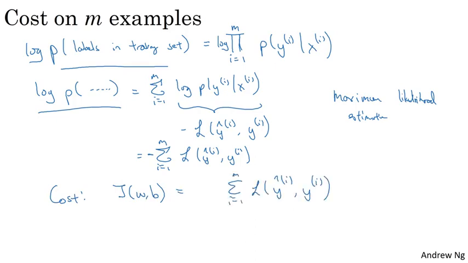And because we now want to minimize the cost instead of maximize the likelihood, we've gotten rid of the minus sign. And then finally, for convenience, or to make sure that our quantities are better scaled, we just add a 1 over m extra scaling factor there. But so to summarize, by minimizing this cost function J of w, b, we're really carrying out maximum likelihood estimation with the logistic regression model under the assumption that our training examples were IID, or identically and independently distributed.